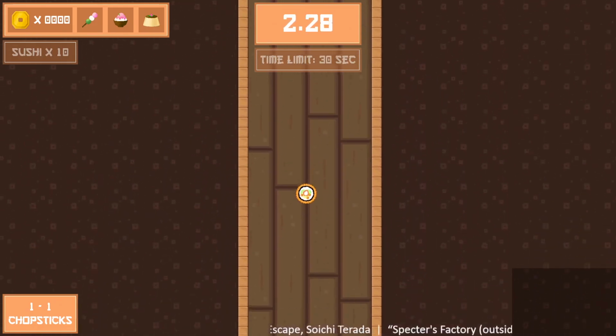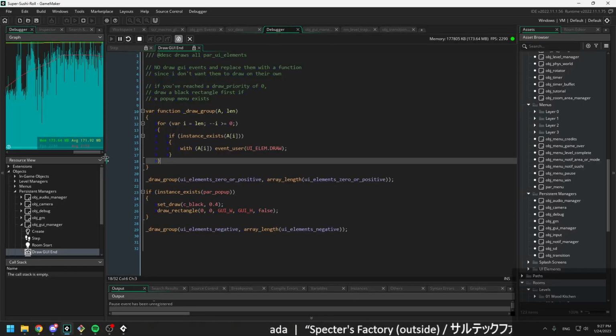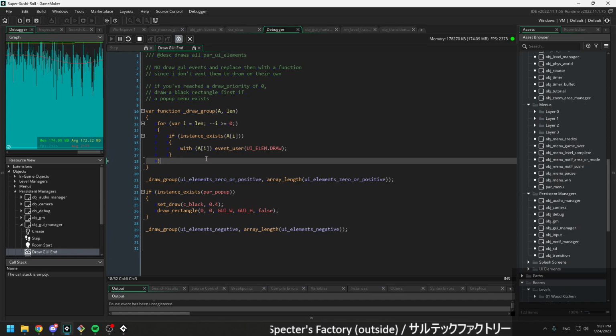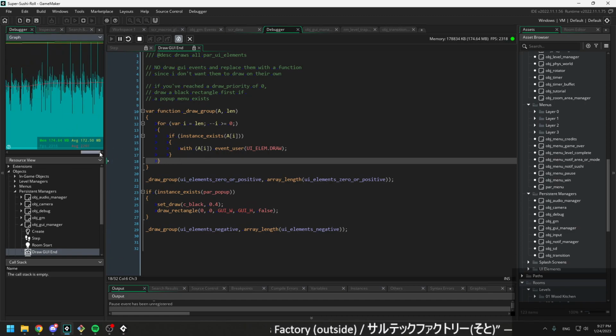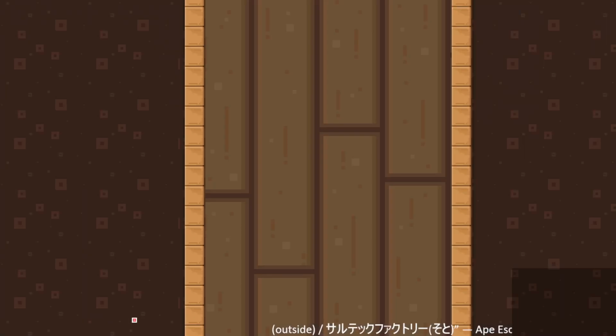Okay. So I die, I Alt-Tab. Okay, so we're still good. You can see here that the frames are completely fine. I'm going back, and this is what it looks like. As soon as I Alt-Tab, which is kind of weird.